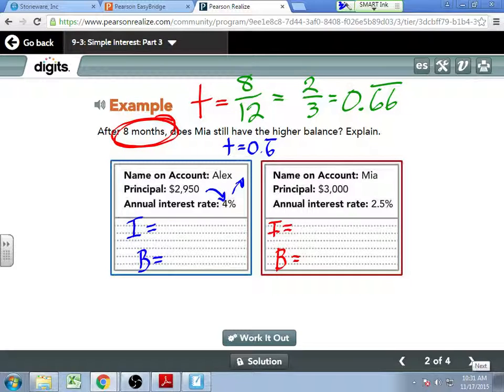Do you know how much interest Alex earns? No, I was going to say, can we round up the time? I'd rather you use the fraction 2/3 if possible. If you're going to round the time up, at least type in a few 6s. When you have a repeating decimal, you can type in 3 or 4 of them, and normally that gets you close enough to your answer. Can we just round to the nearest 10 or something like that? Yeah, because it's money, always round to the nearest hundredth.